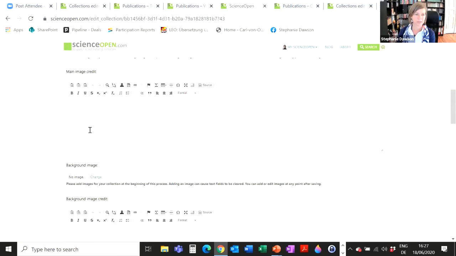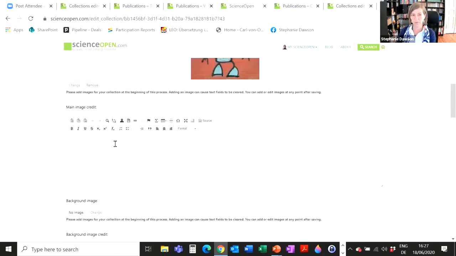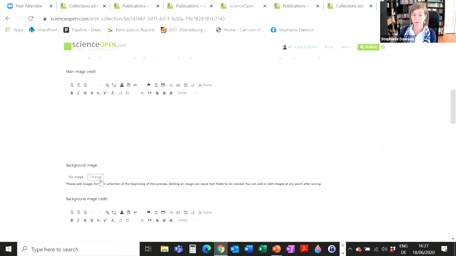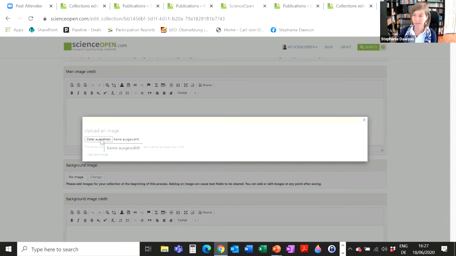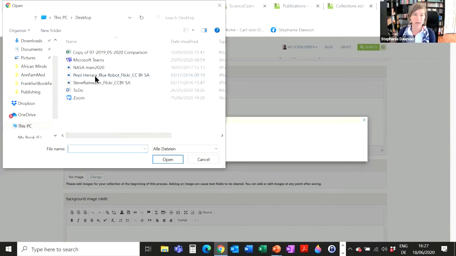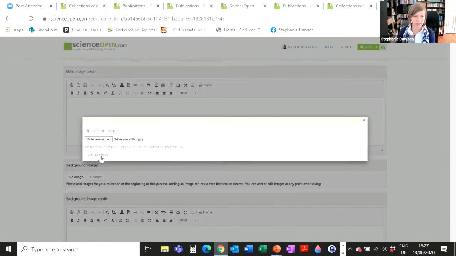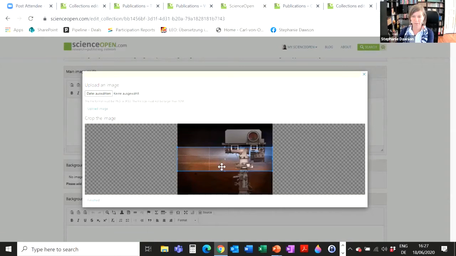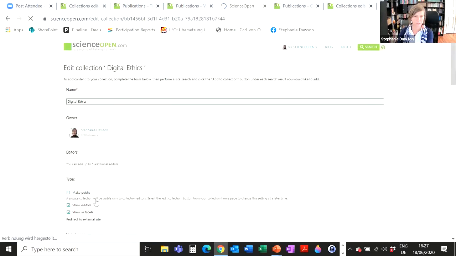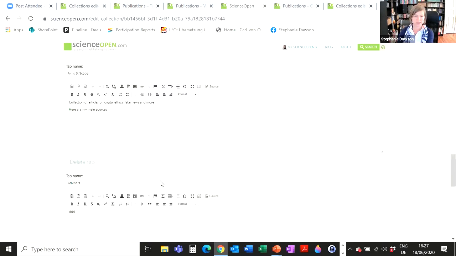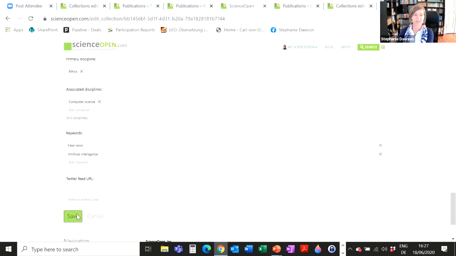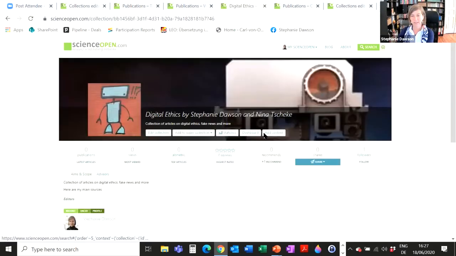And maybe here I can add also the image credits. So if I'm using a Creative Commons image from somebody else, I definitely want to give them credit for that. Here's an image for the background. Let's say here's our robot, and then I can save my collection.